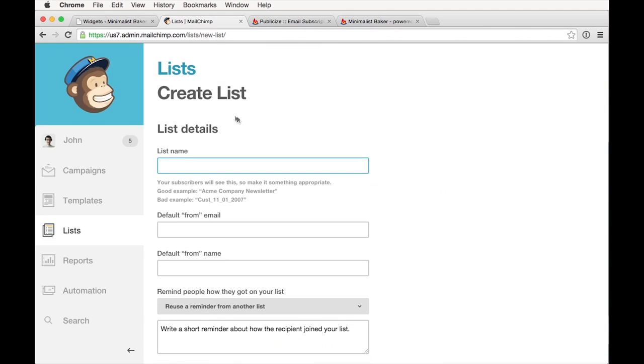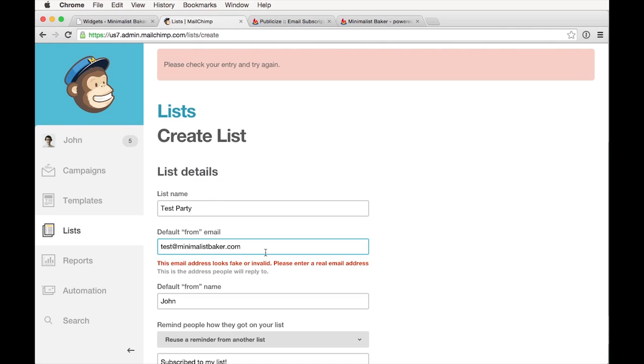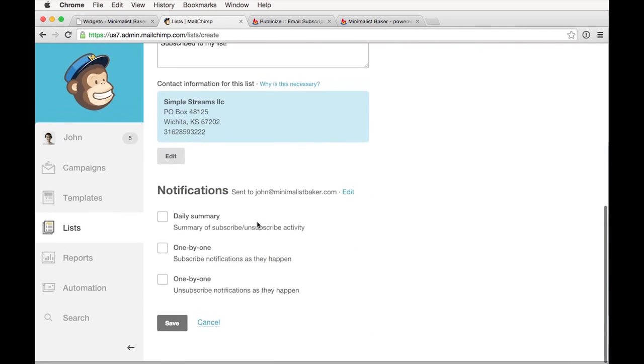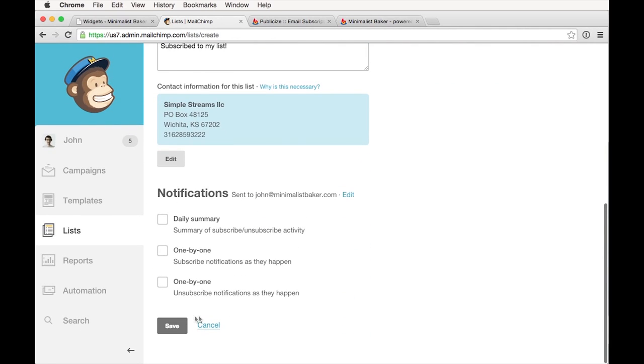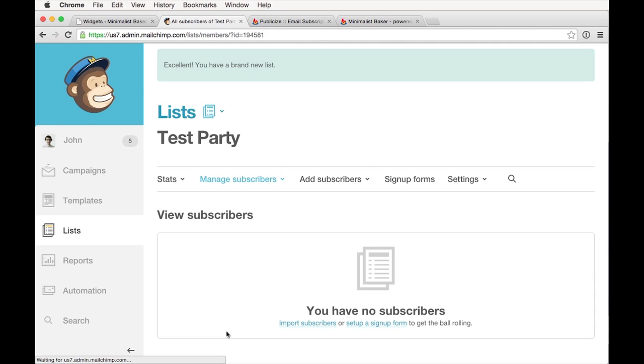For Mailchimp, if you sign up for a Mailchimp account, or if you already have one, you go into either your current list or you create a list. I'm just going to set up some quick details in here. Of course, this is all specific to your list or what you need, but I'm just going to create a quick list so that I have something to reference.